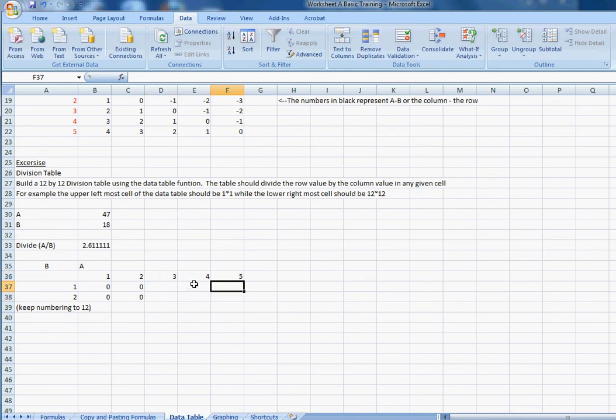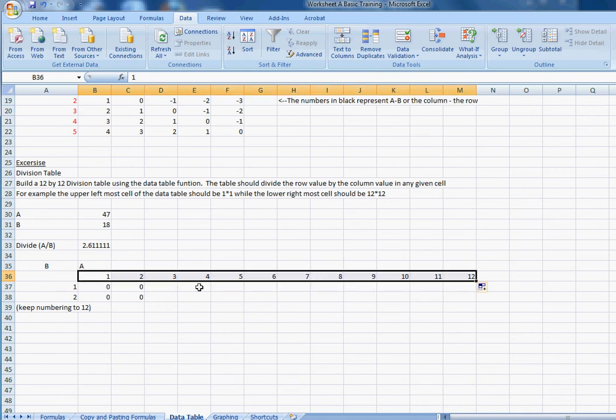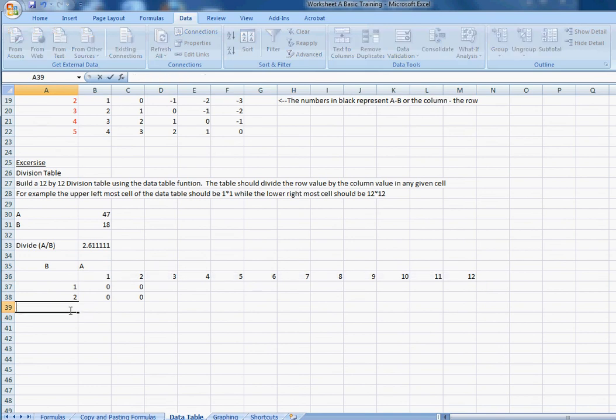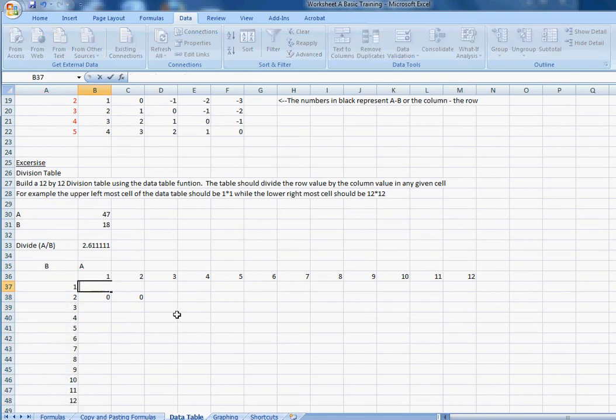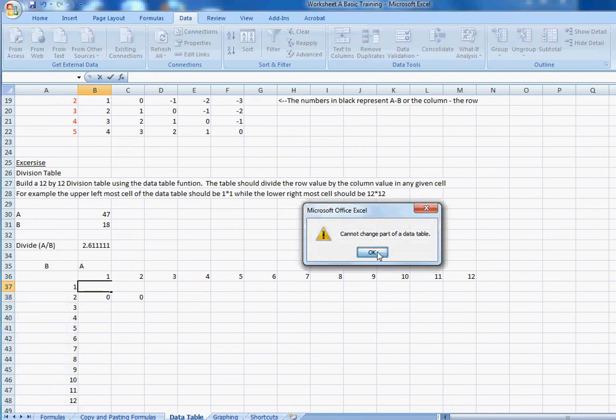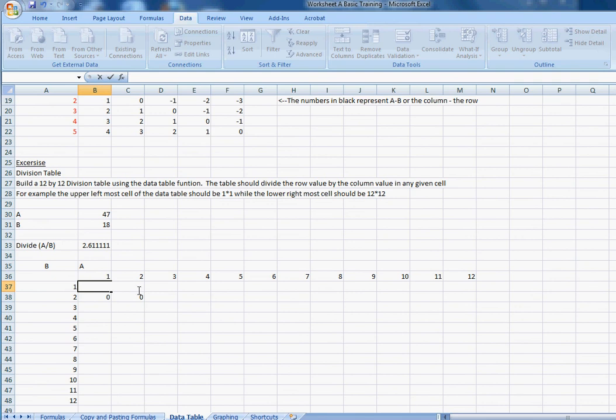But you remember there's a shortcut that Excel knows that's better than that. It remembers patterns. If you highlight both of these cells, click in the bottom right-hand corner of this box and drag it out until you get to 12. That's a little bit faster. The same thing down here. Click the pattern, drag it out until you get to 12. You're done. You can just delete these. Oops, sorry. I'm going to show you why that did that in just a second.